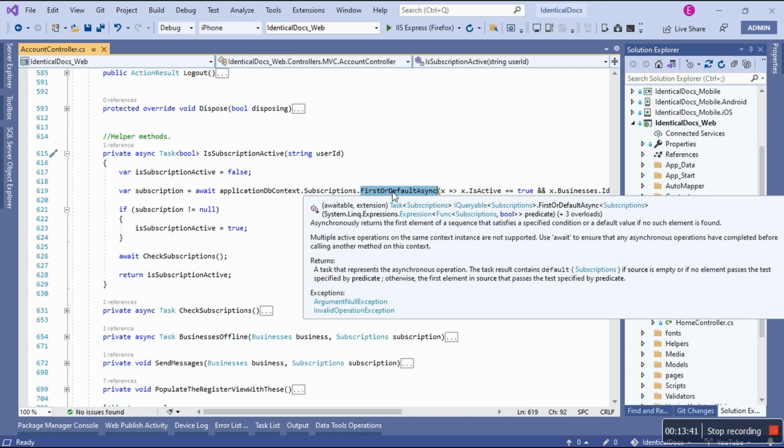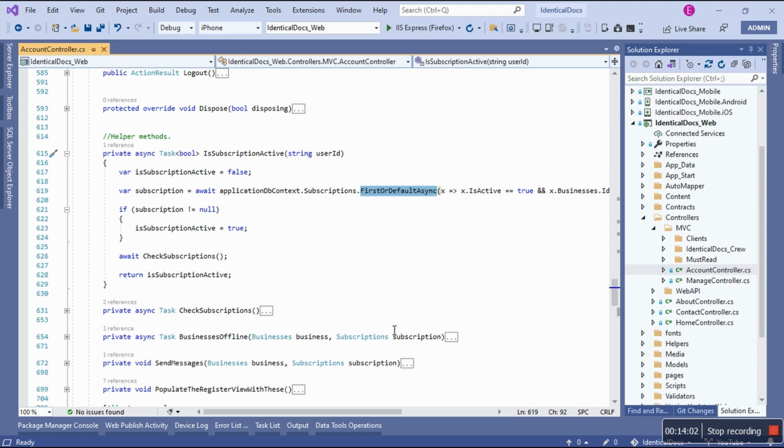I did take a look at the difference between single or default. Single, I don't want single. I want first or default. We can debate about single or default, or first or default, but I prefer to use first or default. So I began to rewrite my code to remove where to have first or default. Okay, and then its asynchronous version.